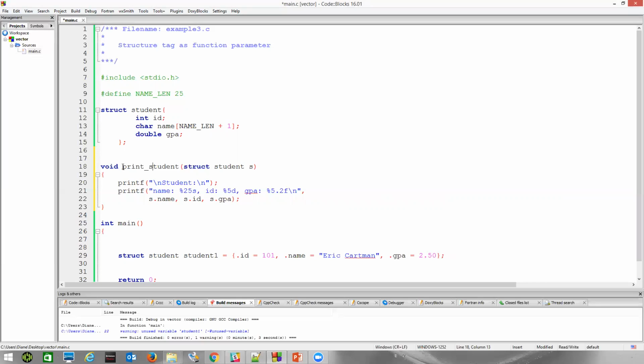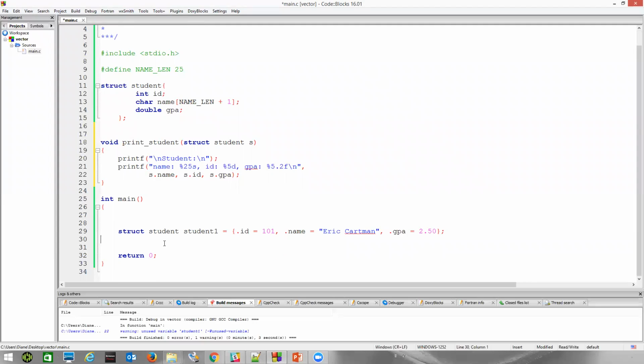So in order to print out the student information, we have to pass the student information to the function. And within the function, we're going to refer to the student by the name s. That's our variable name. Here, our data type name needs to be struct student. It needs to be the keyword struct and the tag name, because we created this with this tag. We want to print this out. I'm just going to print out this header saying student, but we're going to print out the name, the ID, and the GPA. But within this function, since we refer to the student here as s, we just say s.name, s.id, s.gpa. And now we have a way to print out any student information, the information in the struct.